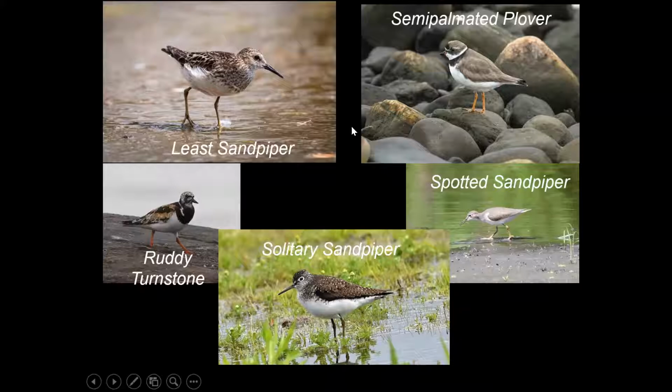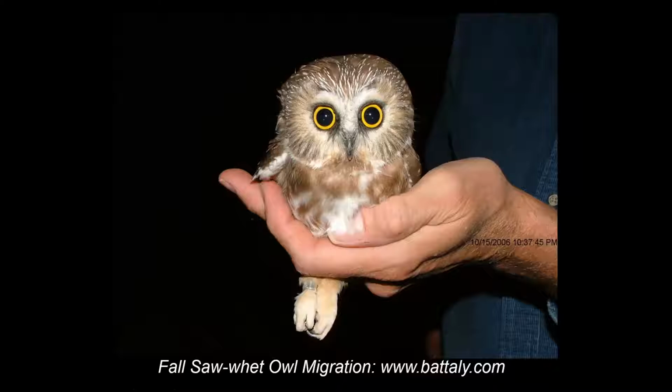The other thing that's interesting is we have a really big saw-whet owl migration through here, which was only really discovered in the last few decades. A friend of mine, Trudy Battaly, you can go to her website and read about it, has been banding them. She had nets up at the Westchester Community College campus and some other places. And it's amazing how many owls are flying over our heads that we didn't know about. So she has a lot of neat studies. This is a full-grown saw-whet owl. And of course, they've been banding in Cape May, too, and another friend gets to help down there.